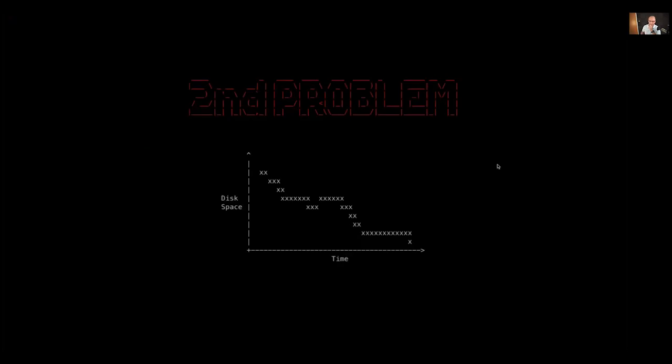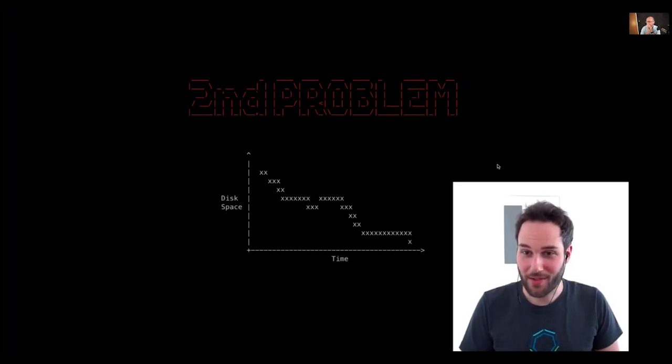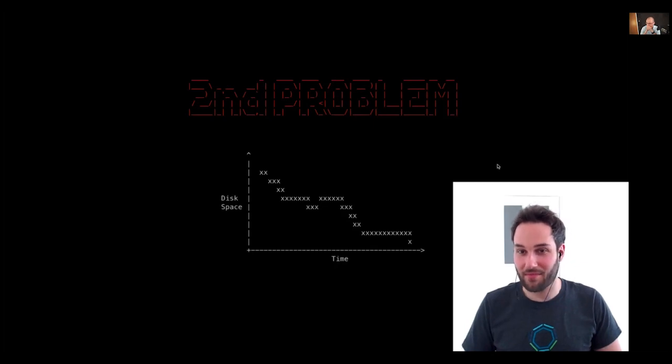And the second problem will be about running out of disk space. So many of you have experienced this already. Over time, the disk might fill up, especially if your publishers are publishing at a higher rate than consumers are consuming. So it's okay that your disk is maybe half full at some point in time, as long as your consumers consume messages again. However, if there is a trend over some past time frame that your disk continuously fills up, then you might want to be notified about that.